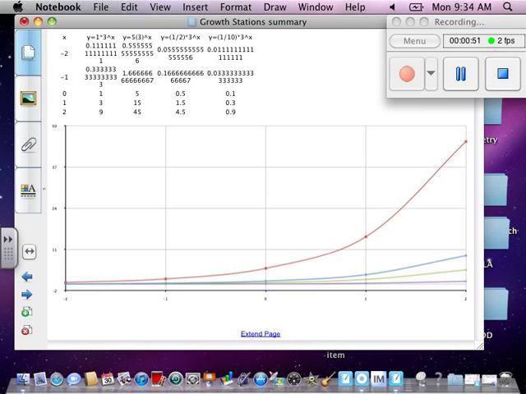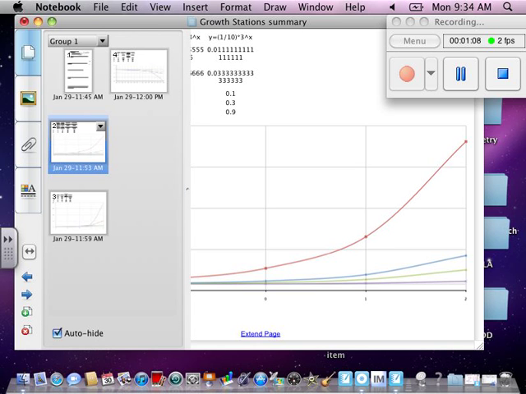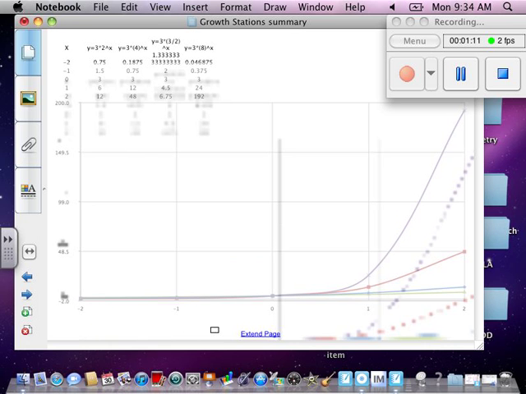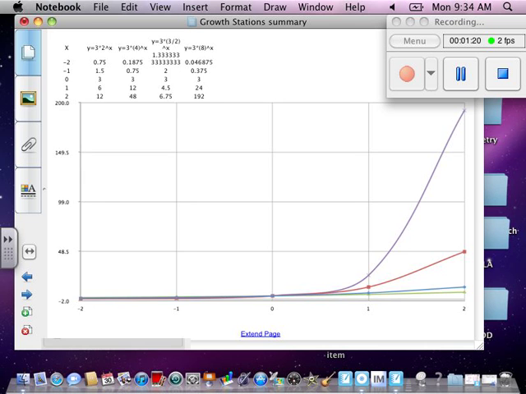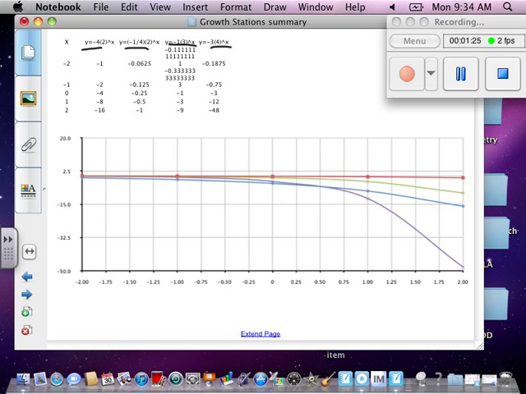As we can tell, when we change what we're multiplying in front, we change our A, that's what that's called, it changes how far up I go. I want you to also look at comparing the stations to each other. If we look at station number 2, we've got a similar looking graph. But if we look at station 3, it looks completely different. Why does station 3 turn different?